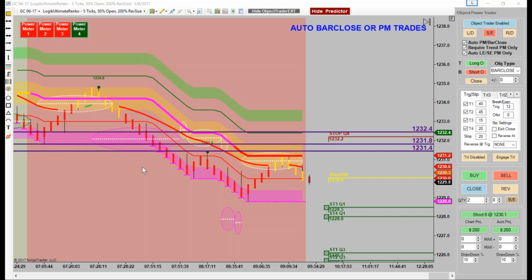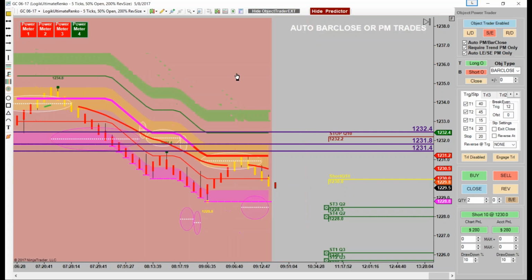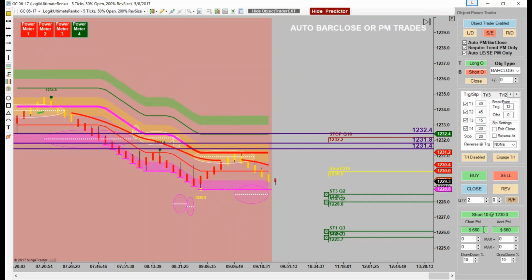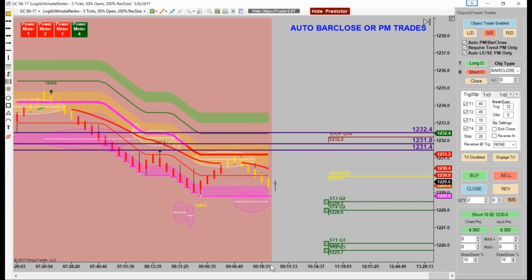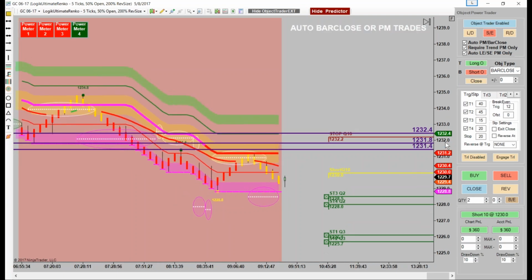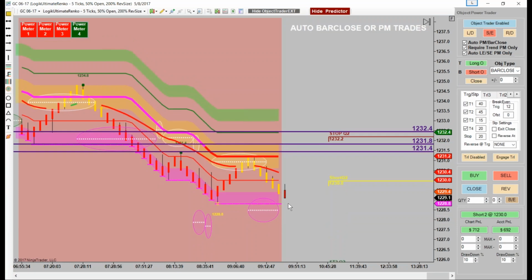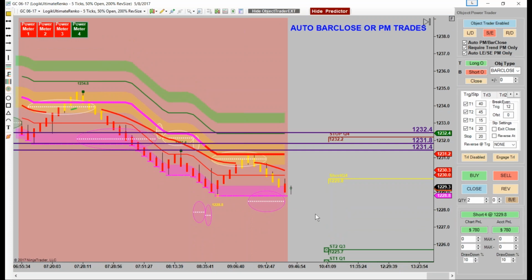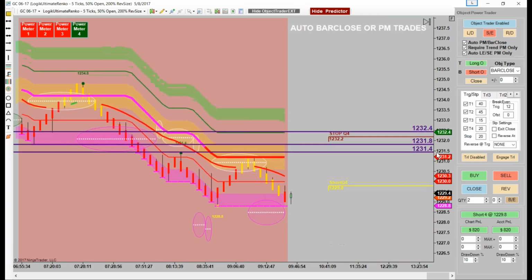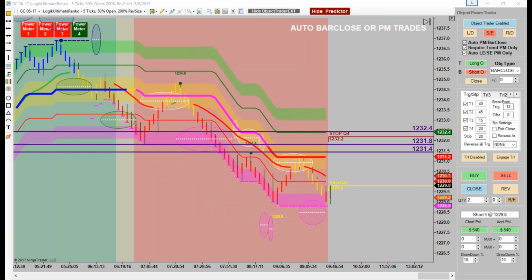And then watch what this thing will actually do. See how fast that adds? Now I could take away just as quick though, believe me, because 10 contracts, 6 ticks is a lot of money, right? Yeah, exactly. But the beauty of this type of bar close feature is that it can get you some nice coin, and you can just simply click close. Or you could get rid of, say, 1, 2, 3, 4 sets and only add again if this thing keeps breaking. See, there's four again, four total. See if we get another set. Kind of hitting a little bottom right now. We've got four. Let's speed it up and see what we get.